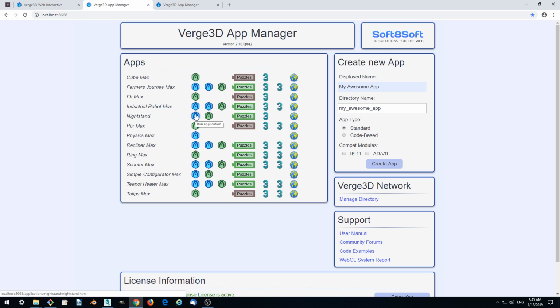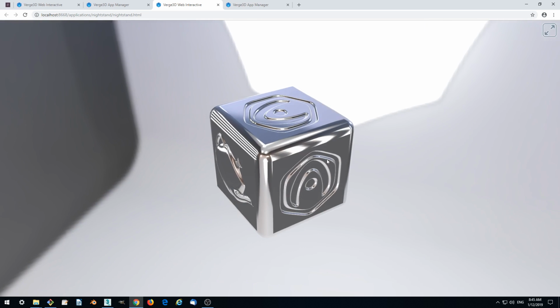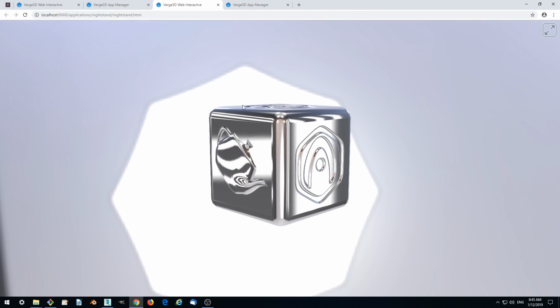So it is basically a template consisting of default files. When we try to run it, we'll see just a cube with some environment.